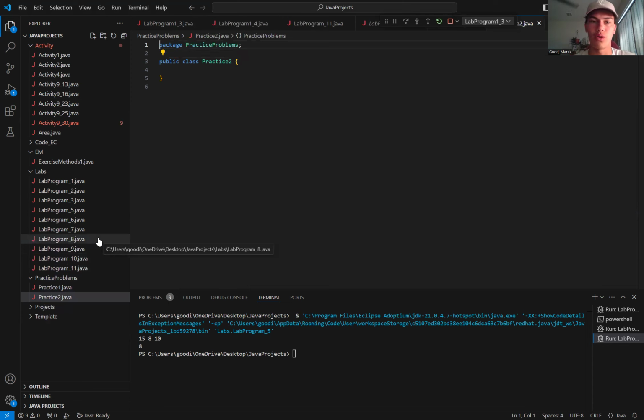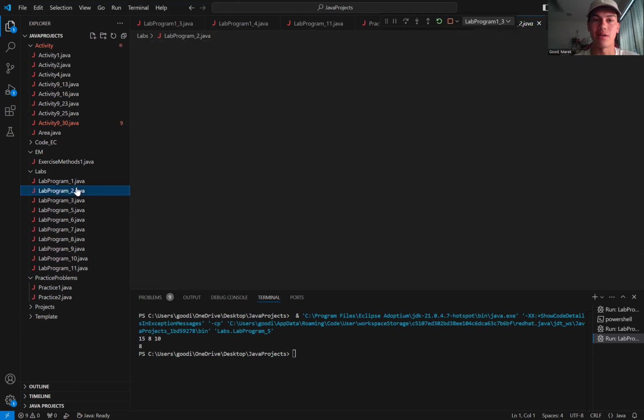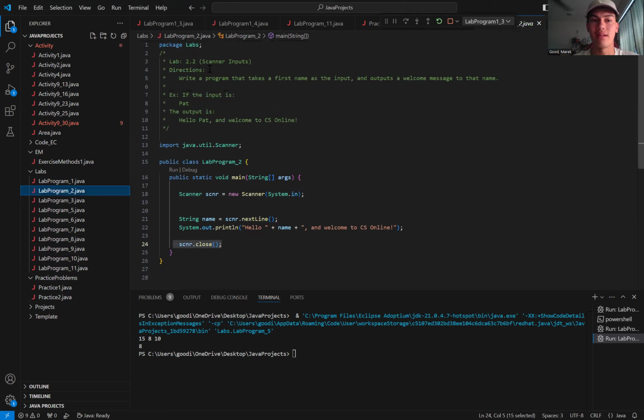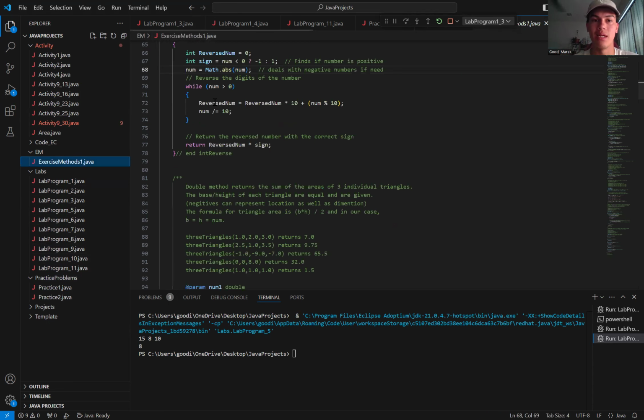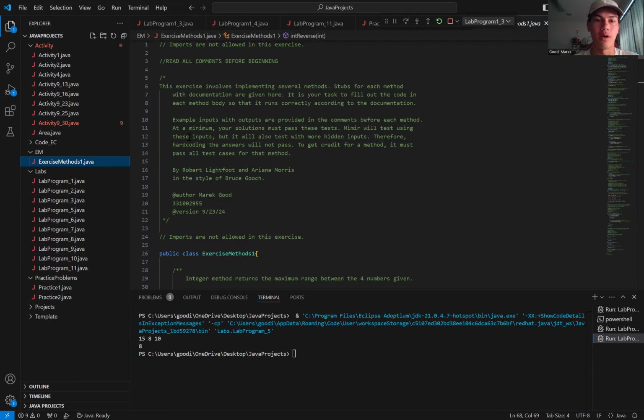Now, the only thing I will warn you is that with Gradescope, which we use, sometimes it could be a little iffy. But if there's no problem with Gradescope, the one other thing you do need to make sure is that whenever it's in a folder, above your very main method, you do need to put this line here: package, and then whatever the name of the folder is, semicolon. As you can see here, look, package labs, because I named it labs. Oh, I don't have it on this one actually.